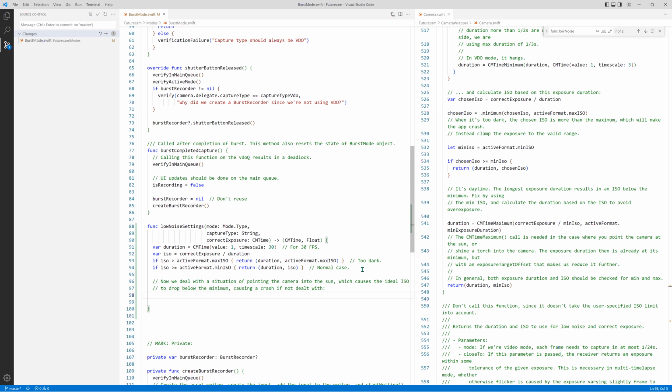So what do you do here? In this case, you use the... or shining a torch into the camera. So how do you check for this case?